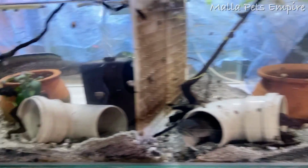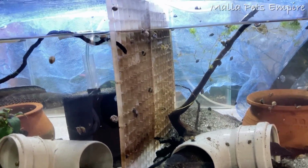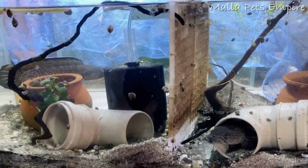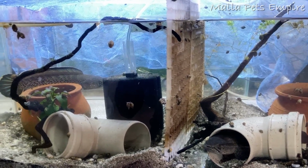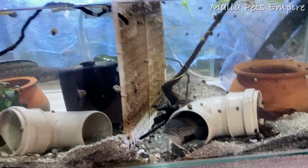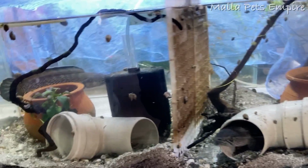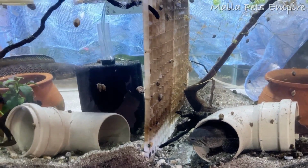So hopefully I covered most of the part, and if there are any questions, please put them in the comment section below if I missed anything. Basically, I think I have said most of the general idea of this fish. Today the most important thing I need to do is to remove this divider and see how they react to each other. Also, feeding them is the easiest.